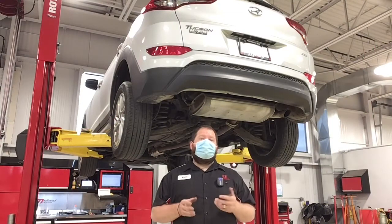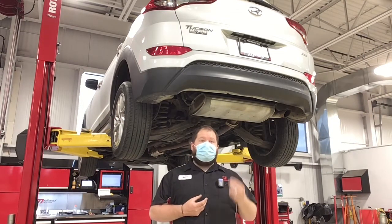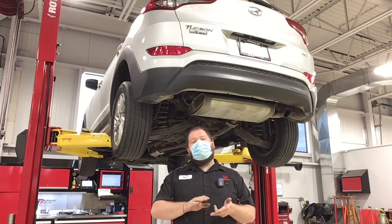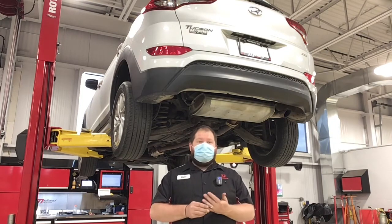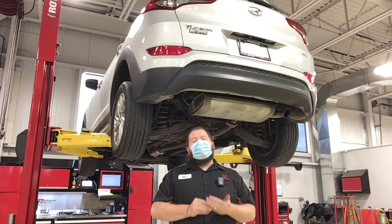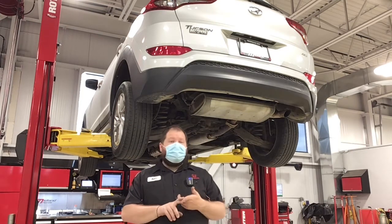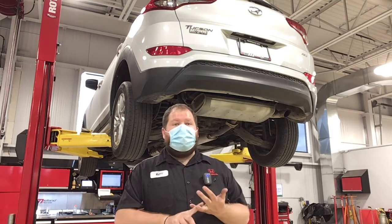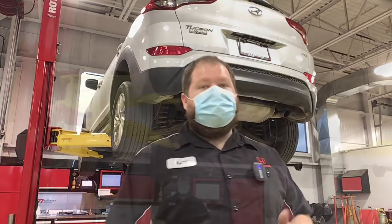So we just completed the inspection here on the 2017 Tucson, and overall it is in really good shape. So much so that we didn't need to do a whole heck of a lot for the safety. We did go ahead and replace the front and rear brakes because they were getting a little bit low. We changed the oil, got you some fresh wiper blades, and that was it. It was ready to roll out because everything else on this car passed the safety and was in really good shape. So why don't you come on in and I'm gonna measure the tires, show you those new brakes, and we'll do a walk around and I'll show you that I'm not lying about how nice this car is.